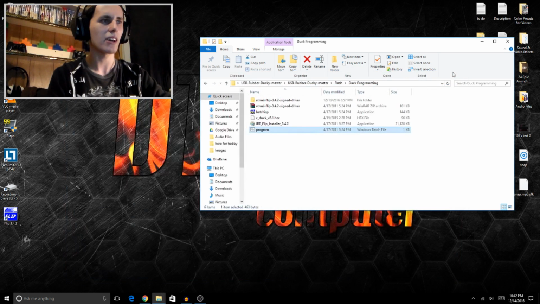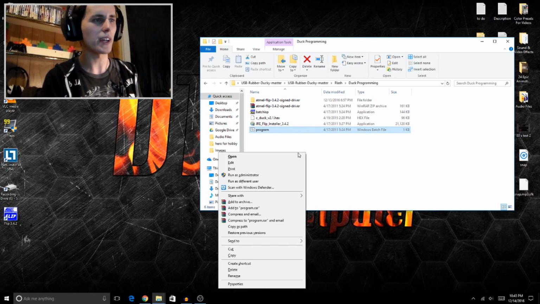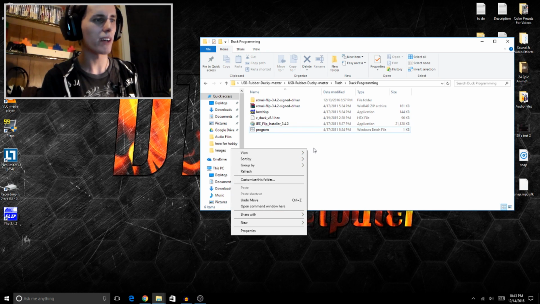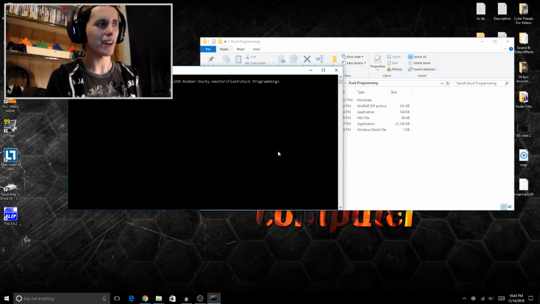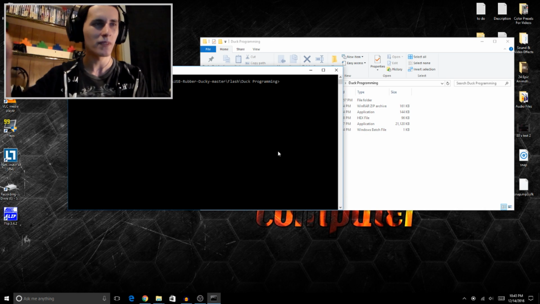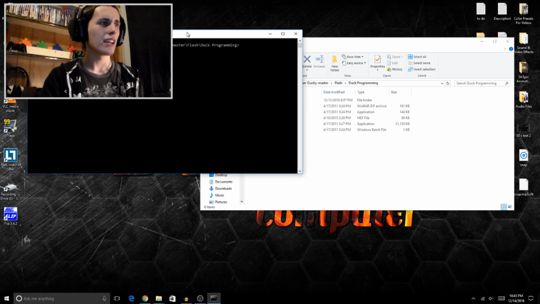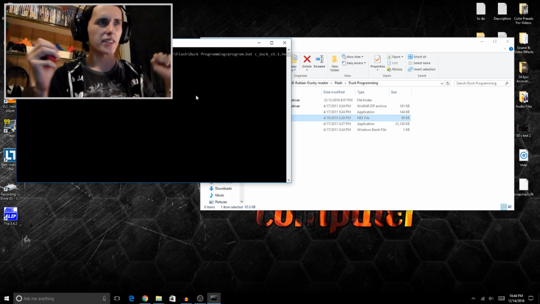And you want to basically hold shift and control and right click in the folder. And actually, wait, is it just control? I don't remember. Give me a second. It's been forever. Okay, you want to hold shift, right click, open command window here. Now, I know there's another way to do it, but that's the easiest and fastest way, especially if you're a newbie with command prompt.